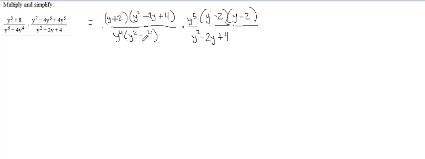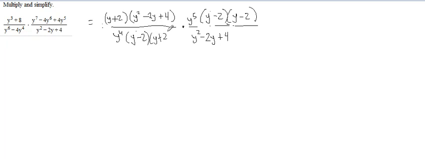So also down here you want to check if there's anything that can be factored more. And I see in here my leftovers is the difference of squares, because 4 is the same thing as 2 squared. So if you remember, the difference of squares factors into conjugate pairs. That means this is going to simplify into y minus 2, y plus 2. So I'll replace that right here, y minus 2, y plus 2.